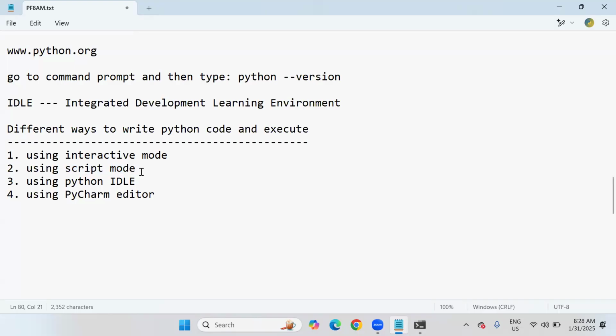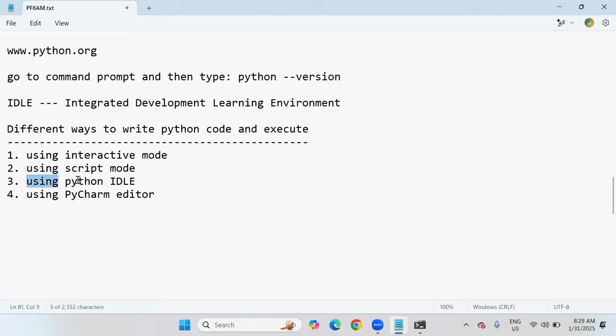Okay. And next, some students may ask, sir, I don't want to move here and there. Like whatever you said, writing code in Notepad and saving with .py, going to the command prompt, and if any errors, again going back to Notepad to edit and save it and coming back to the command prompt. This is not required for us. Is there any option to manage writing code, saving code and executing code in one location? Yes, it's there. That is what I'm explaining.